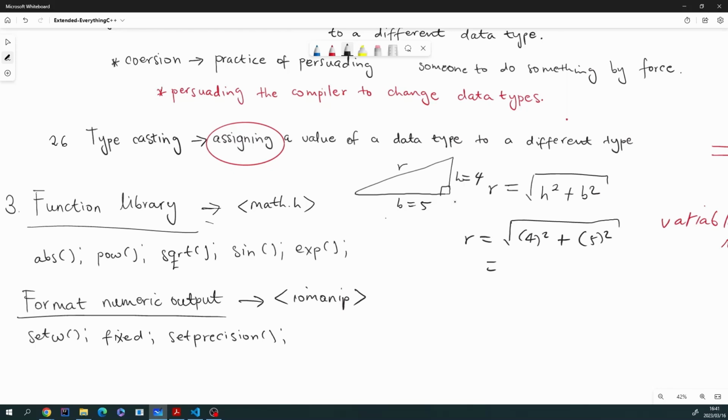I think our compiler will output at least 5. So this will be 6.4312, let me just pen the 6th one. So we are expecting to get something similar to this, but it will be in 5 decimal places, I reckon.